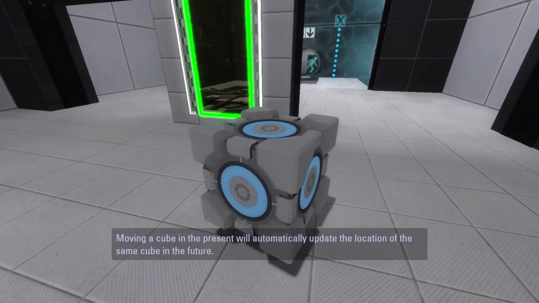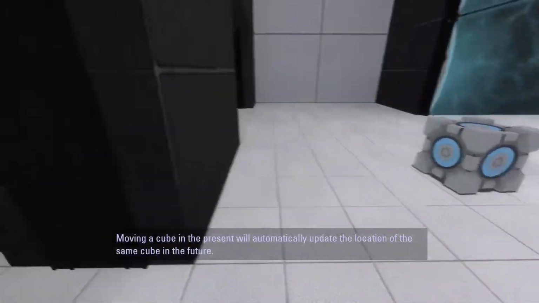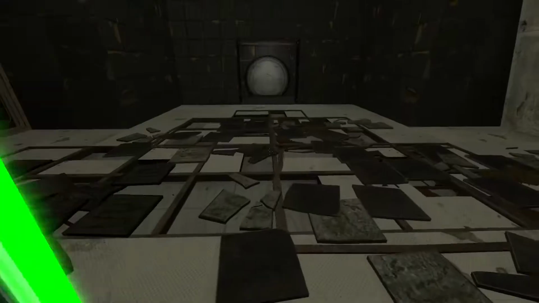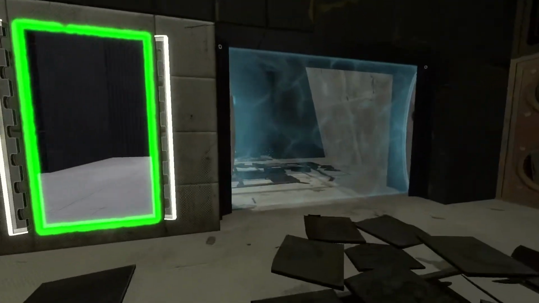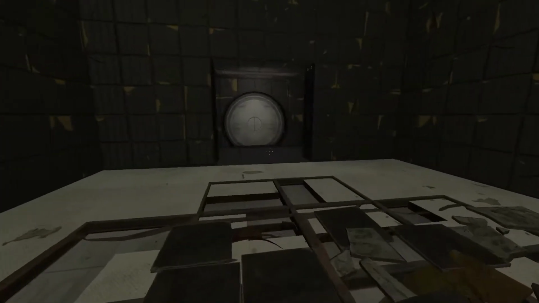Moving a cube in the present will automatically update the location of the same cube in the future. Yeah, I understand that. Ah, so that's the problem. There's a grill here in the past. Wait. Oh no, that's right.